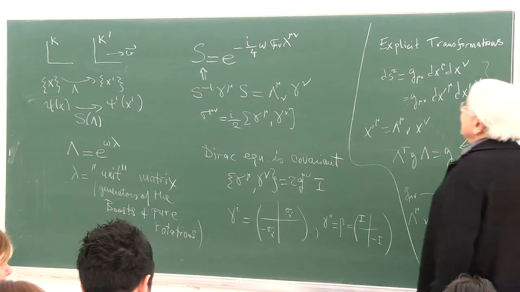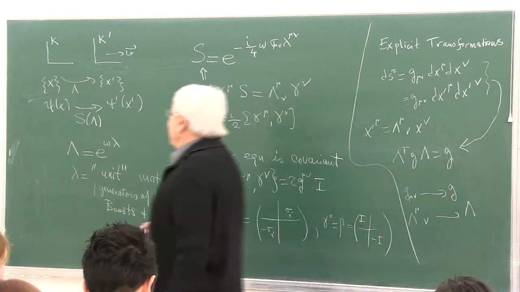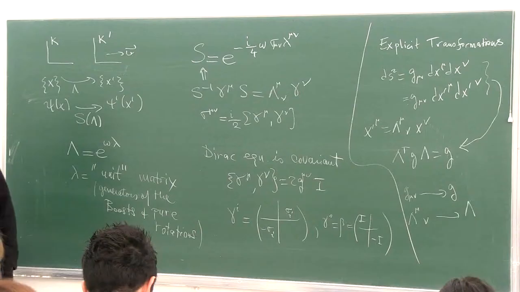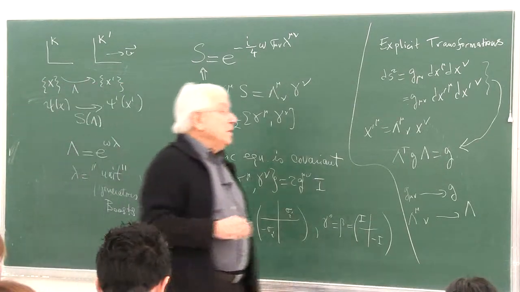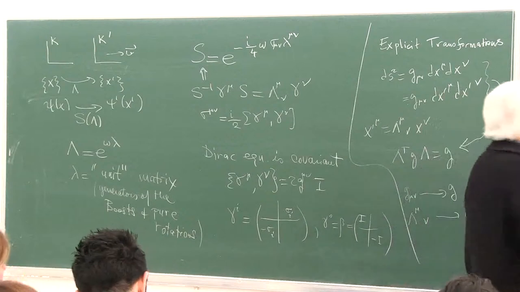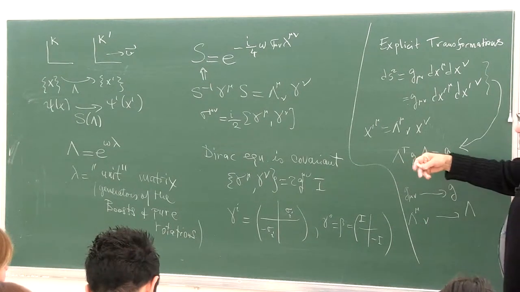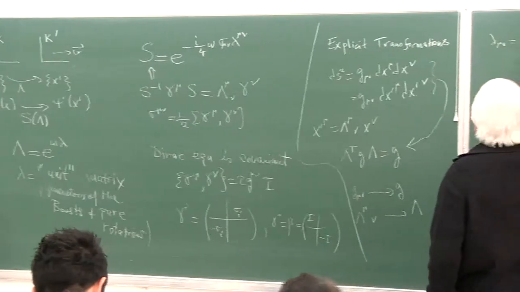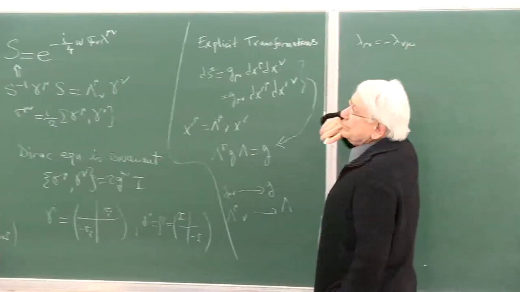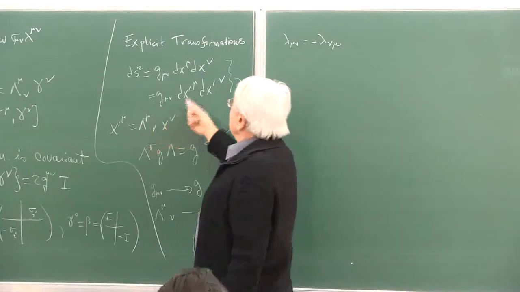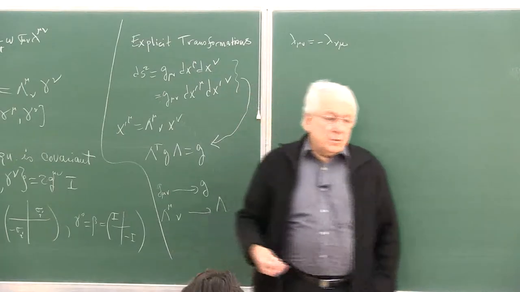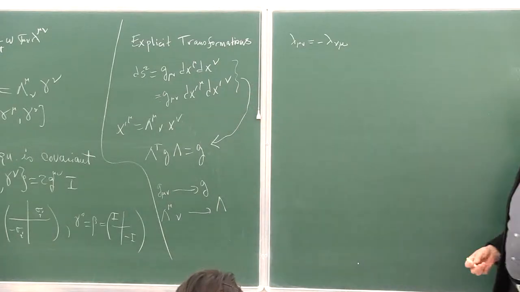I have demonstrated that as a tensor, this little lambda is anti-symmetric, remember? And I was using a very complicated alternative proof using the tensor notation. We can repeat the same here easily, but let's demonstrate it again, that lambda mu nu we have shown to be minus lambda nu mu, which followed from these relations in the tensor form of it. You remember we have done a very nice demonstration of it.